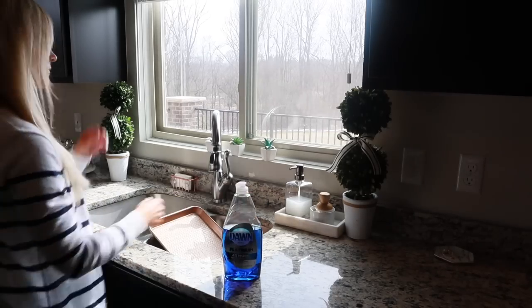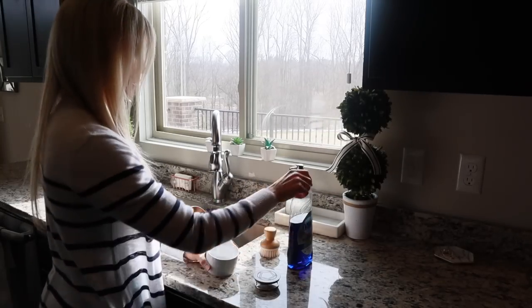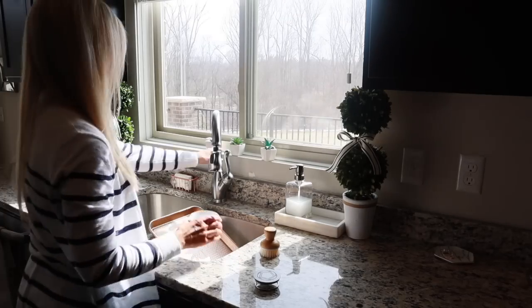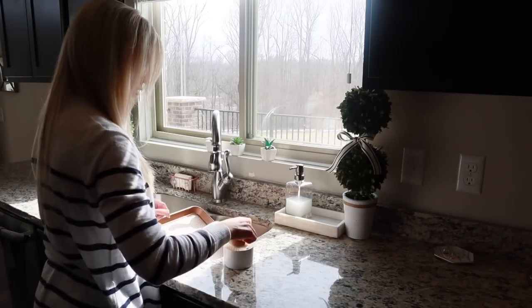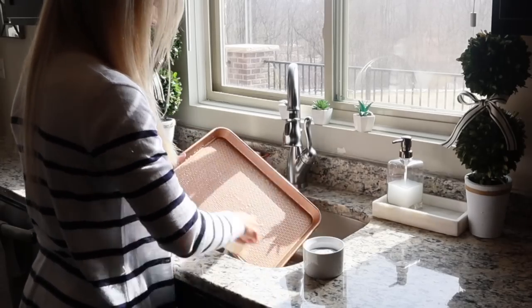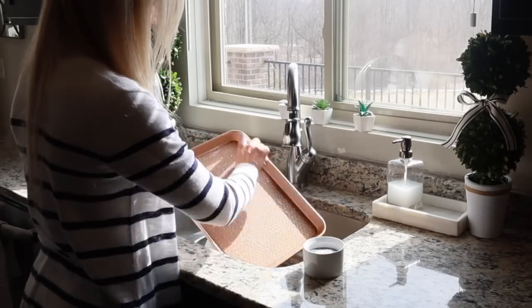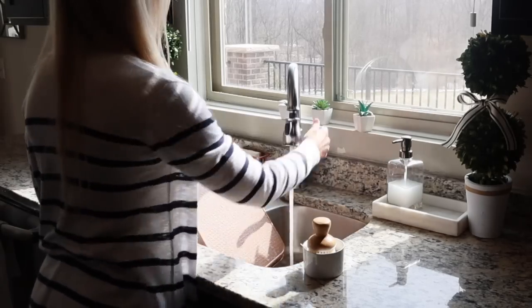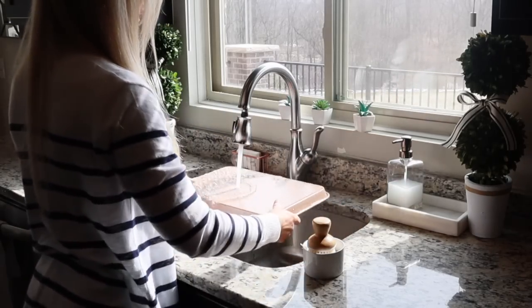I know I have said it before, but I really love this tray and brush set from Grove Collaborative. It makes washing dishes so easy, and you're not using as much water as you would if you were washing dishes the normal way. But ignore that patch of drywall that needs to be repaired.